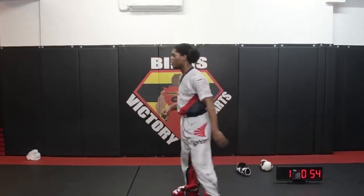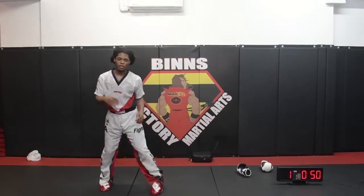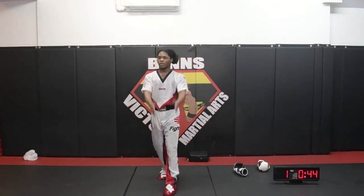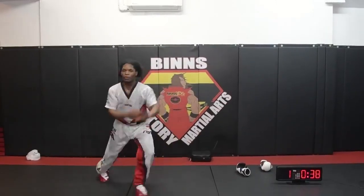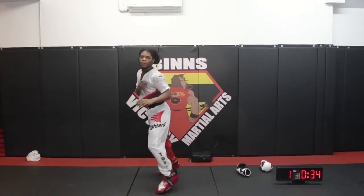So remember, you're blitzing on an angle because we're stepping off the angle. So instead of our opponent being in front of us, our opponent should be right here. Okay? I don't know if I showed the same thing. So here, and then when you step off, it should be on the angle. Okay? Ready? Boom. Step.